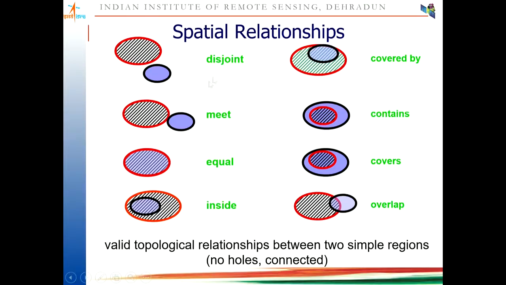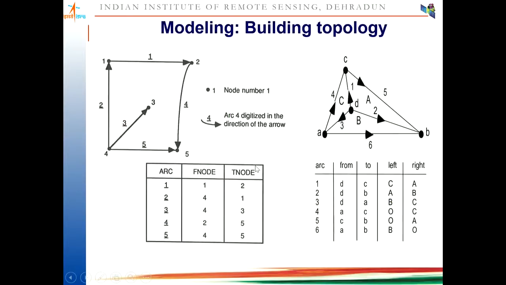So these are basically different kinds of spatial relationships, and these spatial relationships are supposed to be invariant to any kind of transformation. Whatever relationship we have, if these two polygons are connected at these nodes, then whatever transformation, stretching or shearing we do on these geometries, these connection nodes will always remain. That's the spatial relationship we have, which we represented using a topological relationship as we have seen earlier.